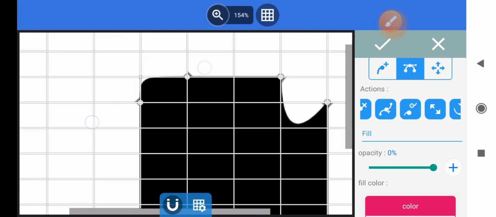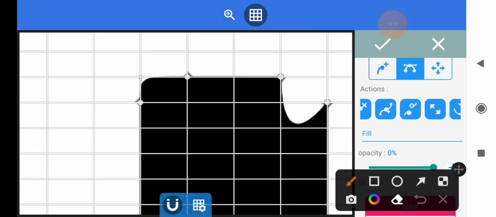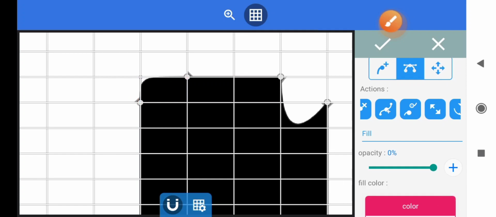I mean this point. Let me just use my brush. Yeah, I mean this point. You see that? Like that point. Both the one from here, like this is what I'm trying to say. This one and this one, you see that both of them should meet at that point, and this same thing applies to every other part.